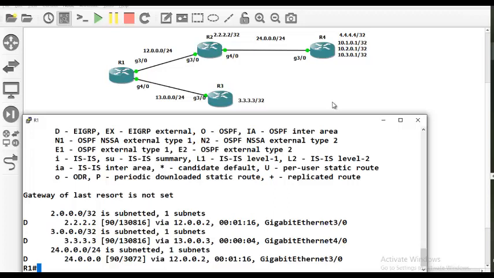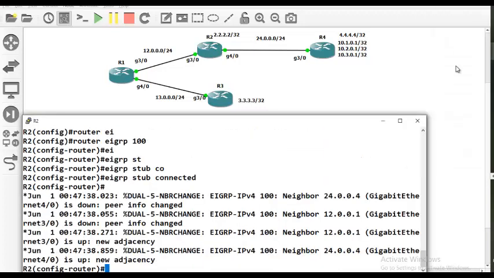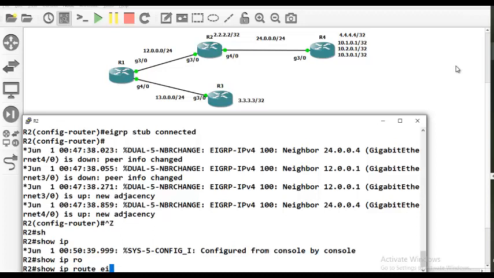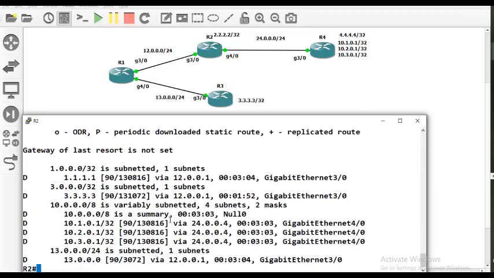So let's say behind R2, all the networks are the same but subnetted. Then I would have done some summarization on R2, like this. If you see here, show IP route EIGRP, you got a summary route here for all 10 networks. So assume that behind R2 in the real world, we will have the same network of different subnets.